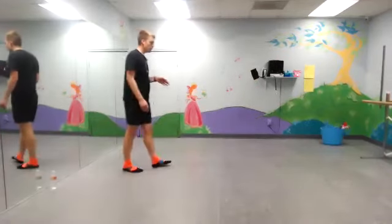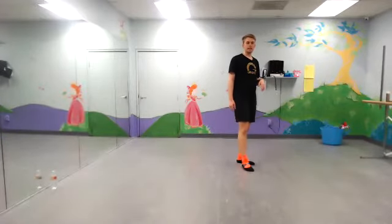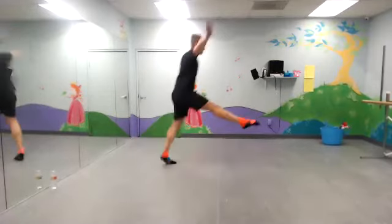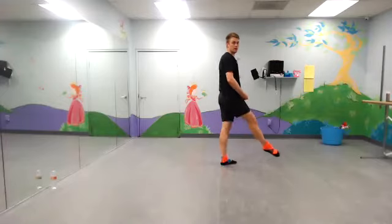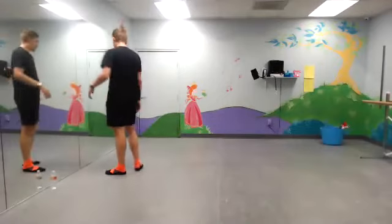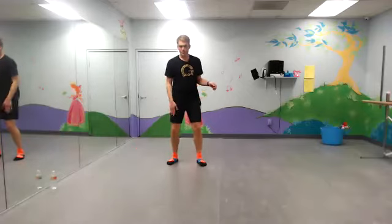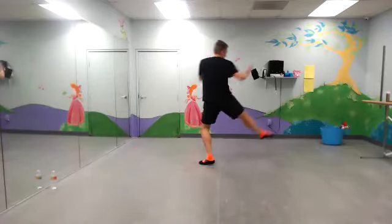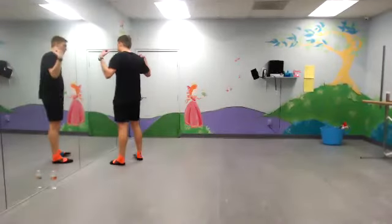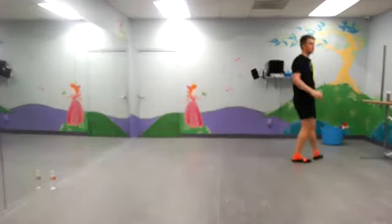A leap, I'm jumping from one foot to the other foot, and I'm trying to get a full split in the air. All of my leaps, my arms are up, I jump, leap. Jumping from one foot to the other foot, okay? So if I'm doing a low shimmy, my right foot's going to turn and I'm going to jump to the side. I'm adding a leap after that low shimmy. So I have step, step, jump.